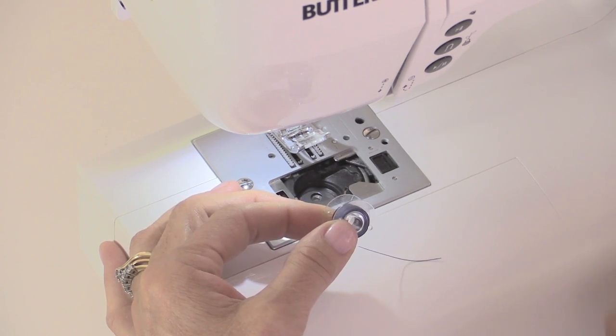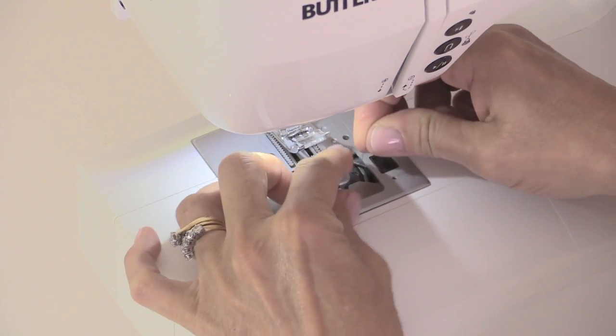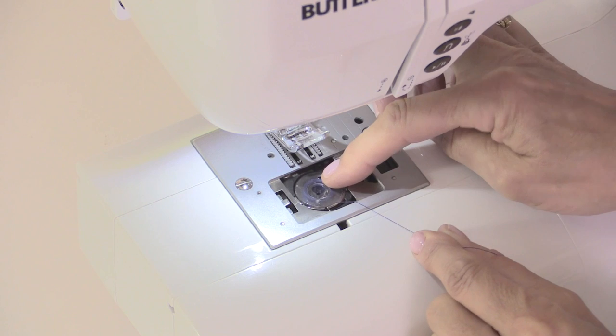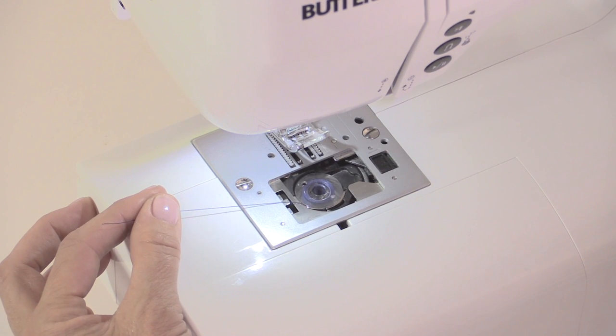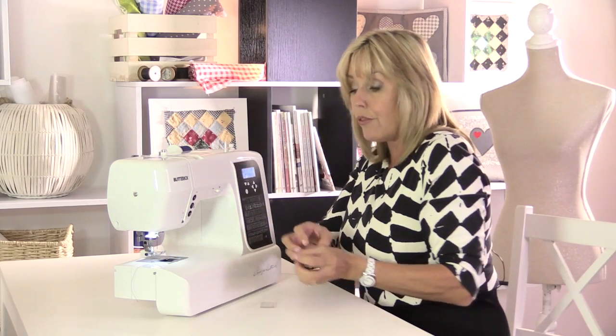There is a diagram on the lid of the bobbin casing so you're not going to get that wrong. When you drop this inside, hold on to the end of the thread and just drop it down — there's a gap in the groove of the metalwork inside there. Hold on to the bobbin so the thread doesn't spill out, then pull this piece of thread towards you and to the left; it goes underneath the groove inside that casing. That's your tension. You'll never need to adjust this on the bottom bobbin, but if you don't have the tension in force underneath, that bobbin will start throwing lots of thread out on top of your work. If you've got lots of thread on top it's coming from the bottom; if lots underneath, it's coming from the top — it just means the tensions aren't engaged.